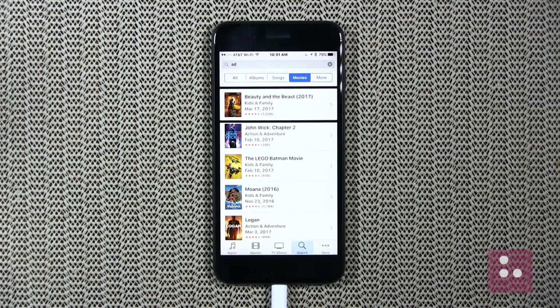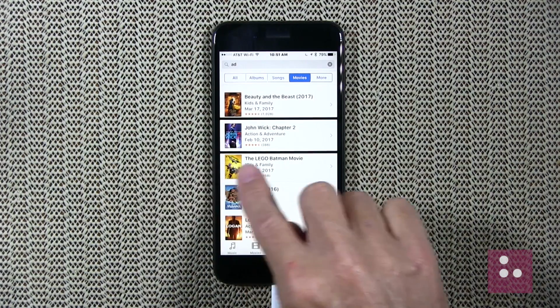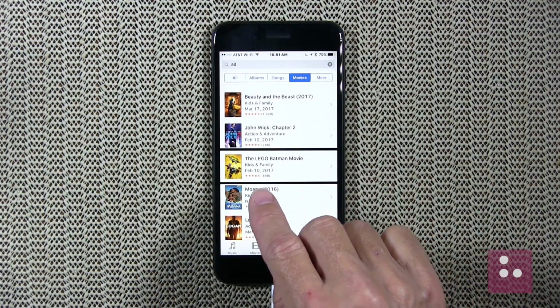Now, I'm looking for The Martian movie today because The Martian really does have some fantastic audio descriptions. So how about we quickly just right flick through our list here until we find our Martian movie. So we'll just right flick a few times now. John Wick, Chapter 2, Action. The Lego Batman Movie, Kids and Family.